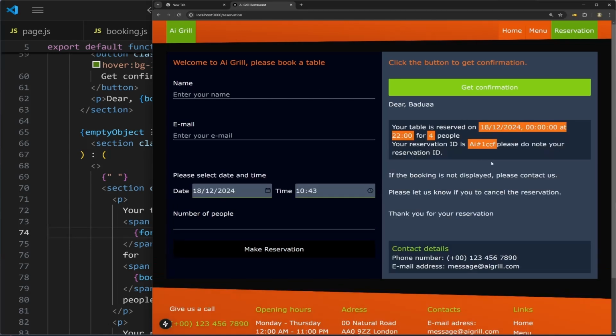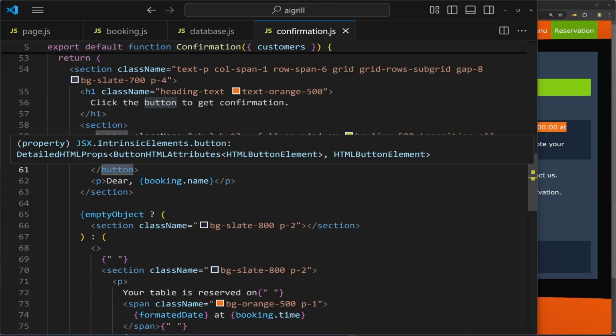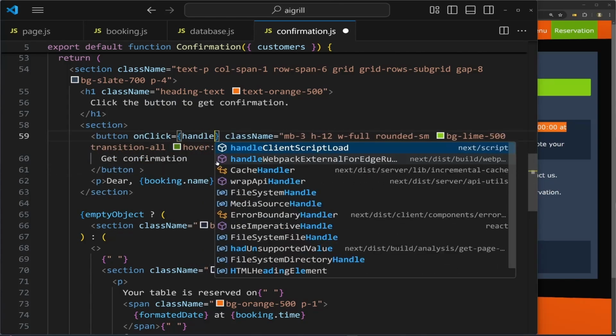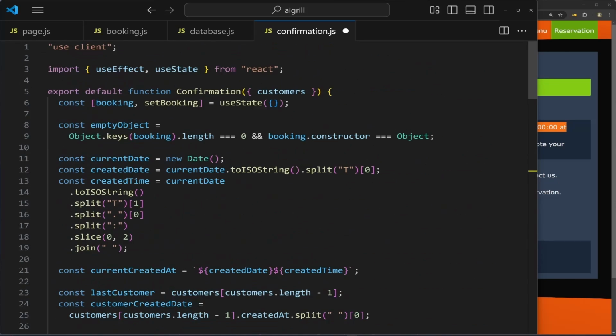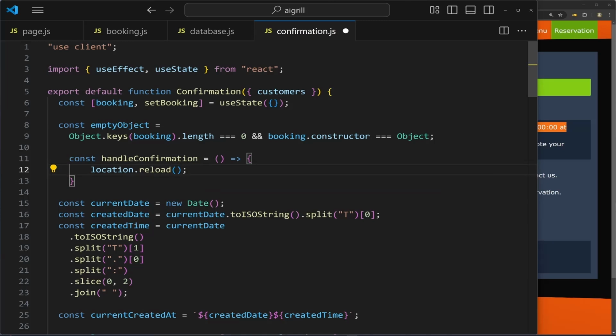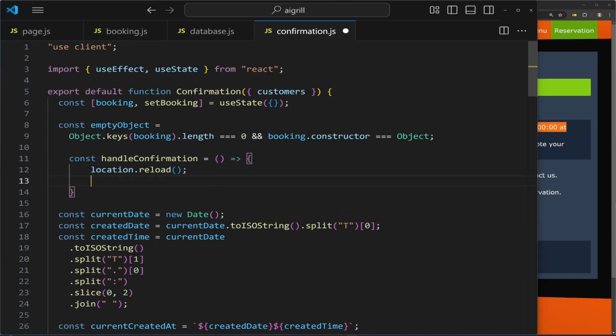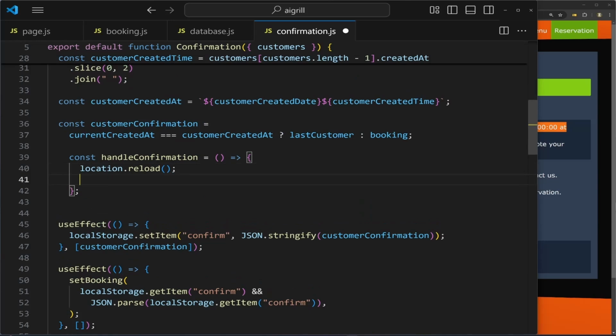But as I said, I don't want to display by refreshing, so we need to find the button we created here, and to that button we can just provide the onClick to reload the handler. Can copy this one and go somewhere up. Maybe we can create it after this one. We can create a new function here, an arrow function this time. I'm going to reload, and of course I also need to return the last customer as well, because I'm going to reload the last customer here, because I want the last customer and the variables reload, and then I want to return the last customer as well.